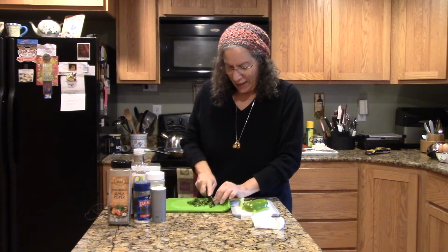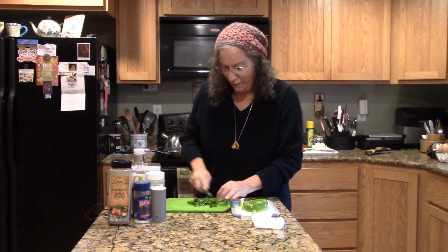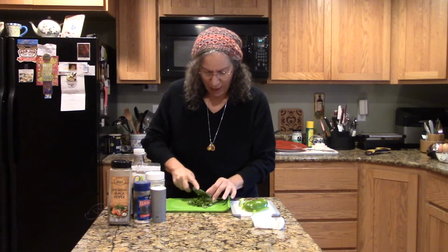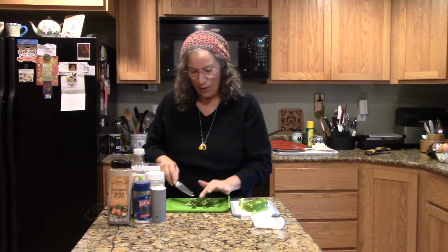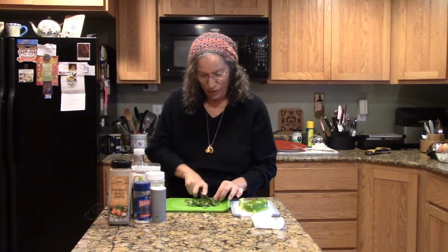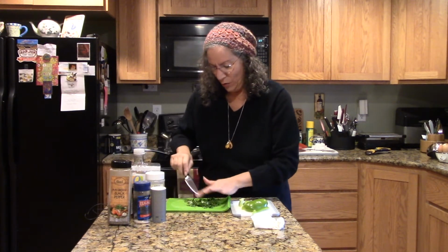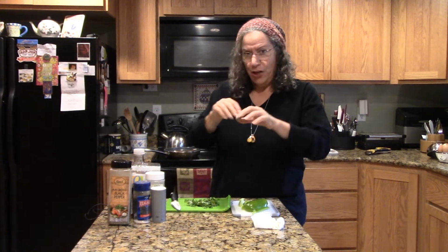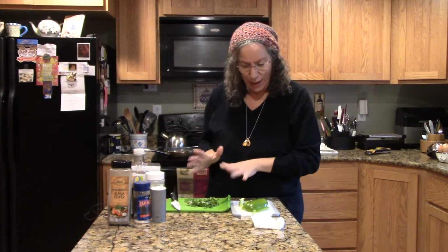Yes, I know this is not a culinary professional way of chopping, but it's how I do it, and it's comfortable for me, and it gets the job done. The food tastes the same, whether I'm doing it the fancy way or not. Some people chop this way. That just doesn't work for my hands. And then at the end, if you like fresh cilantro when it's all done, you can chop some up and sprinkle some on top as well.